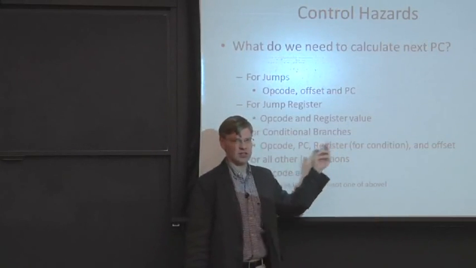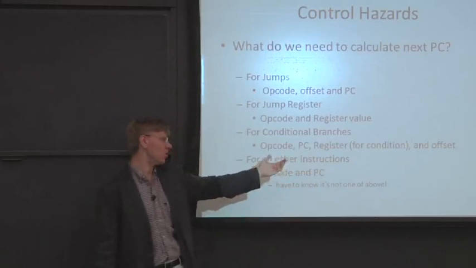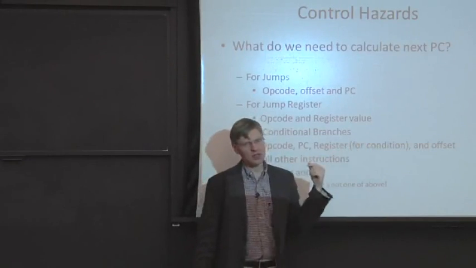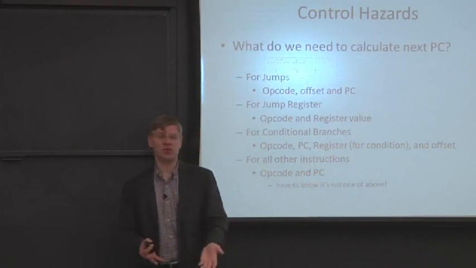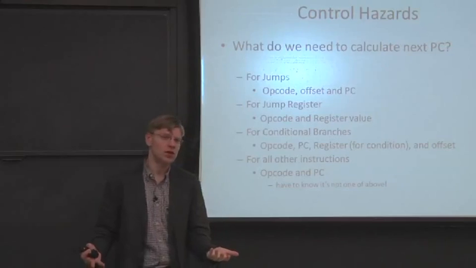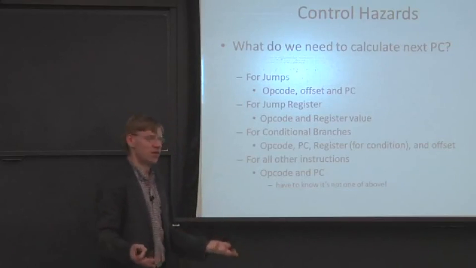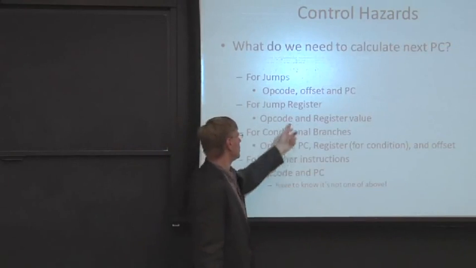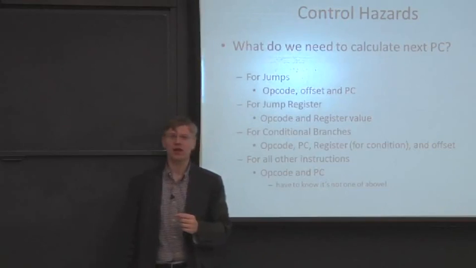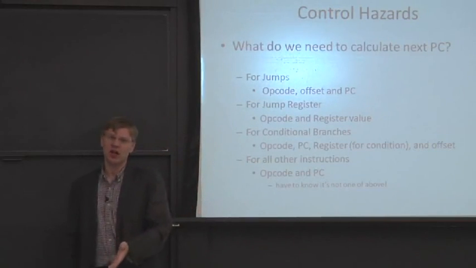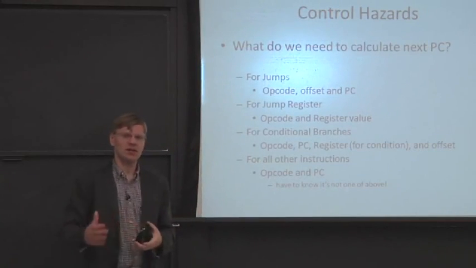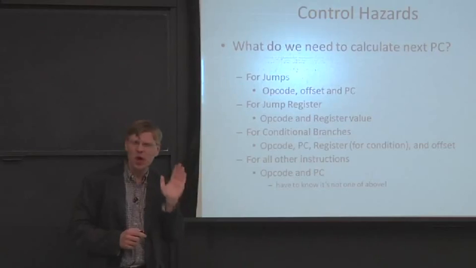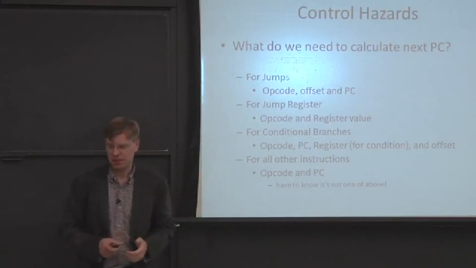Registers don't get fetched, let's say, until the instruction decode stage. And for a condition, you may even need to do some comparison with 0 or comparison with another register. So you need to do some math or run it through your ALU in your execute stage. Something like jump register is similar there. You're not going to know the destination until maybe once you've gotten to the execute stage, or possibly way, way at the end of the decode stage.